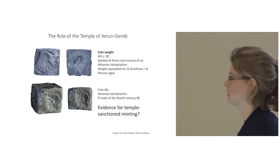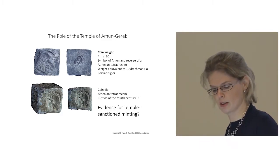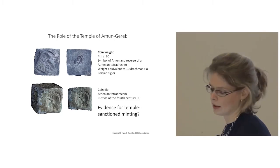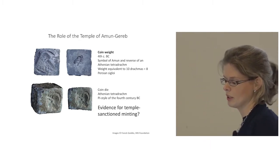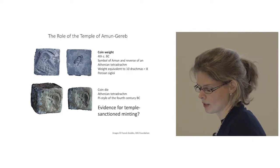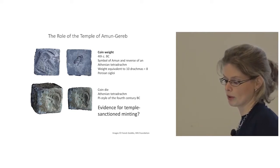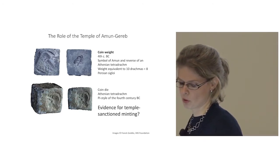Now, what about minting then in Egypt? If we have the Temple of Ptah, well, we don't know what that looked like, again, not a lot of archaeological evidence. What we do have, though, is a series of coin dies very similar to this one from Thonis Heraklion, which show that there are these square cube coin dies. These have been interpreted as perhaps not so much the state minting that we might think of in the Temple of Ptah with a huge setup, but rather more portable, and probably die cutters who travelled through Egypt and then minted on an ad hoc basis.